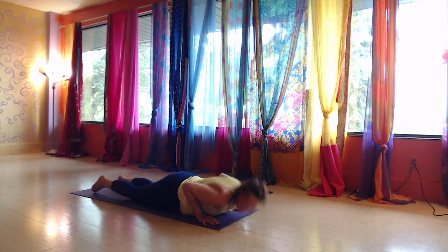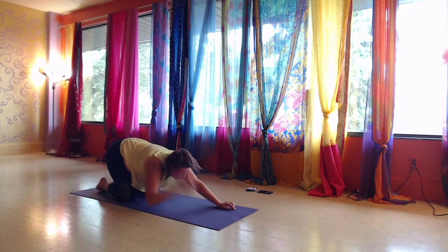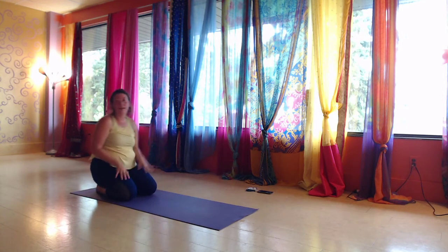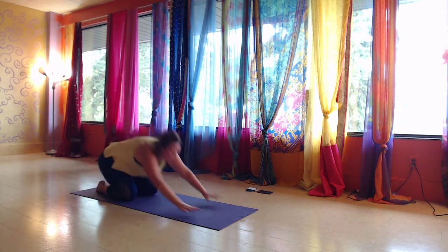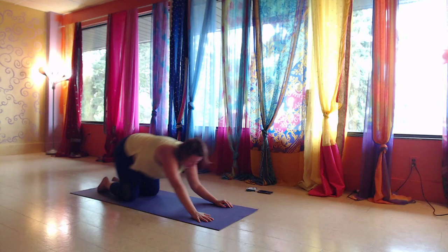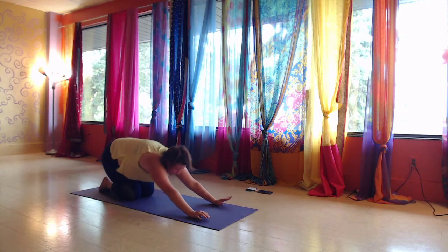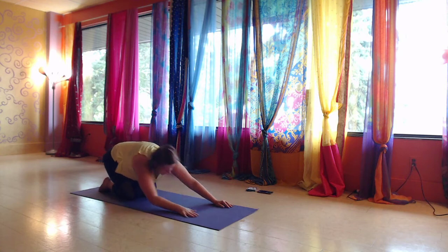Beautiful. Taking another inhale. Another exhale. Dropping the knees, maybe take a close knee child pose. Relaxing through the spine as it rounds over the body. You just love that wide knee child pose.